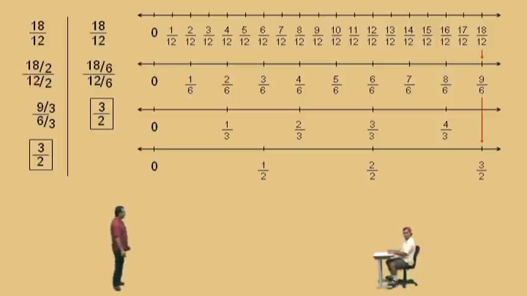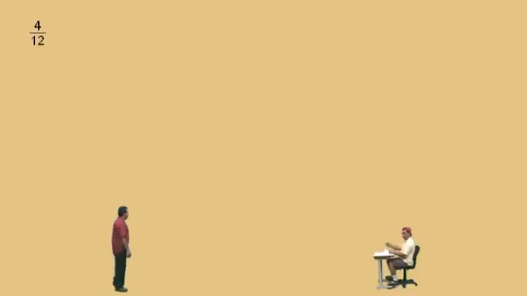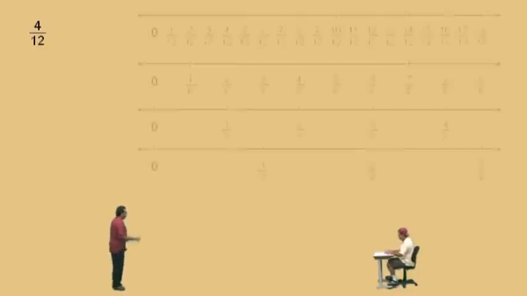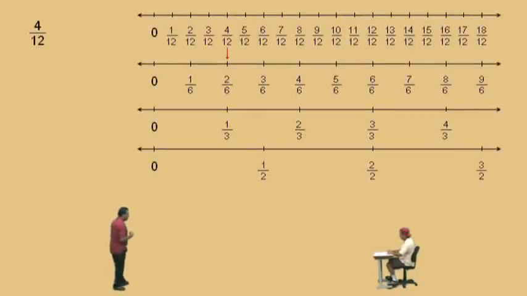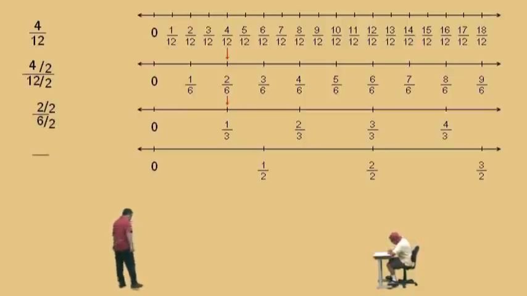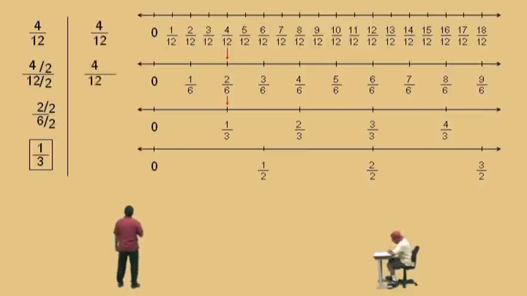All right. Let's do another one, Charlie. 4 twelfths. Now, Charlie, look at the number line. 4 twelfths reduces to what? 2 sixths or a 1/3. Very nice there. Now, Charlie, I'm going to help you out. First, I'm going to divide by 2s because I'm too chicken, right? Okay, divide top and bottom by 2. And what's 4 divided by 2, Charlie? 2. And 12 divided by 2? 6. Very nice there. But we're not done because we can again divide by what, Charlie? 2s. And what do we get, Charlie? 1/3. Very nice.